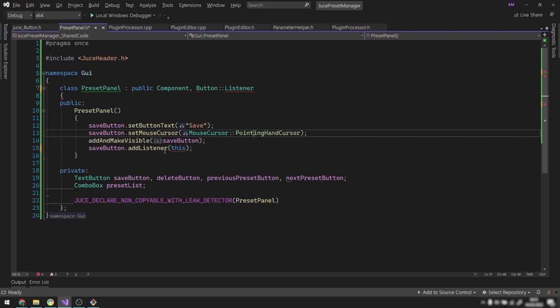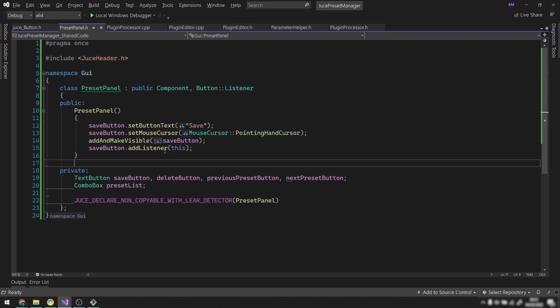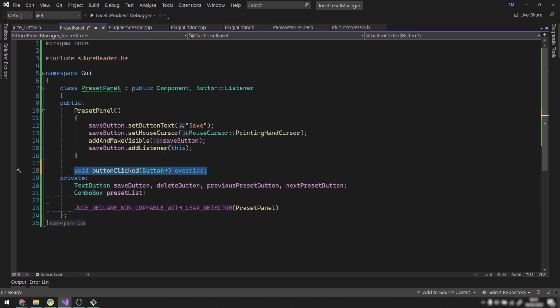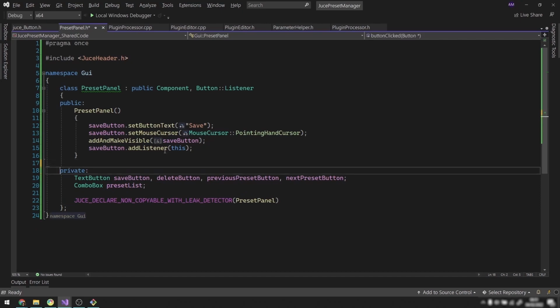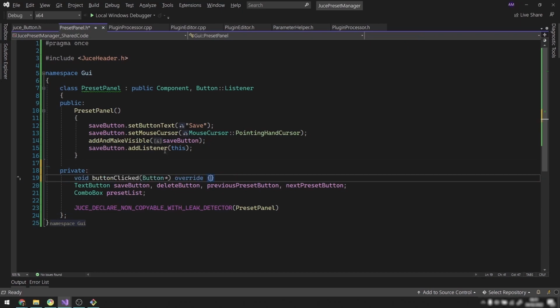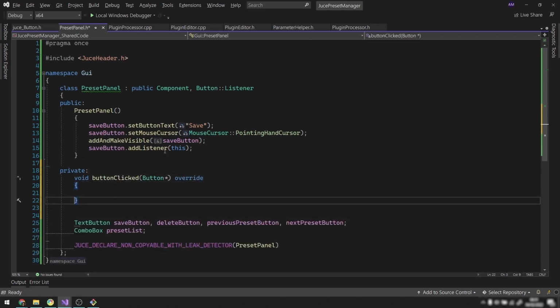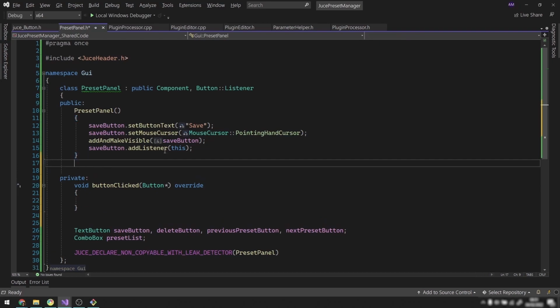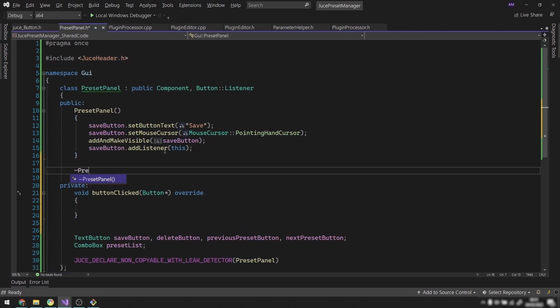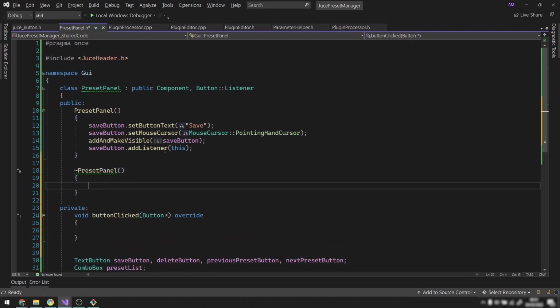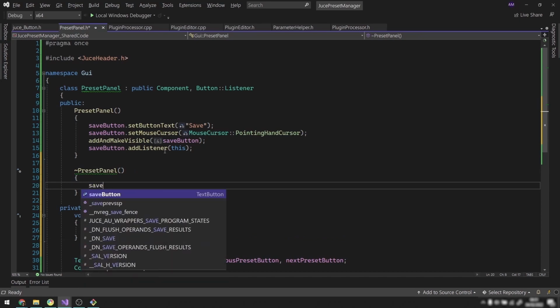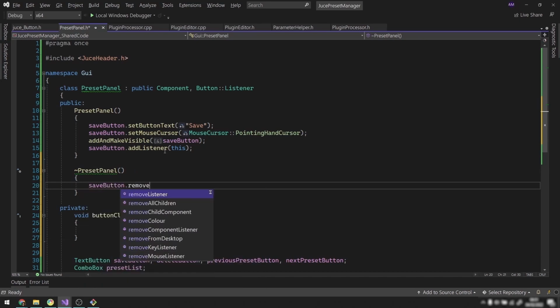Once we extend from button listener, we need to implement a pure virtual function defined within it, and it's called button clicked. And I'm going to move this into the private section. We're going to implement the button click method a little later on, but for now we'll move on. Whenever you add a listener, it's always good practice to remove the listener within the destructor. So let's do that right now.